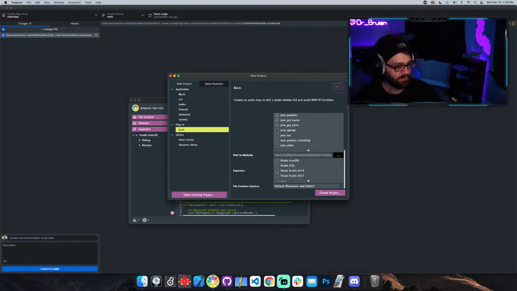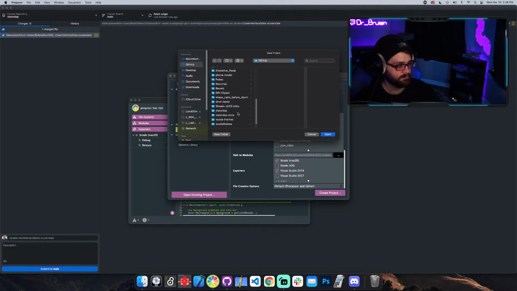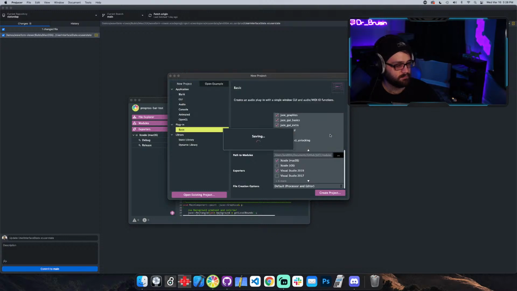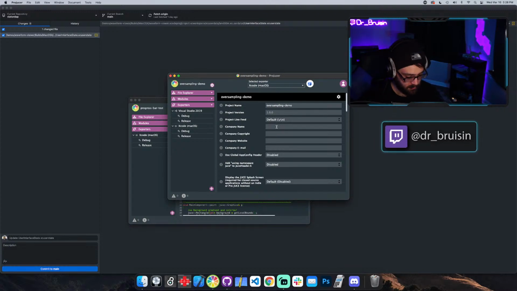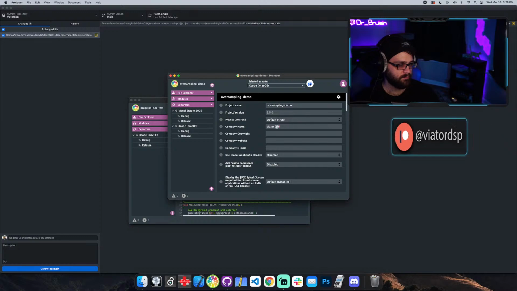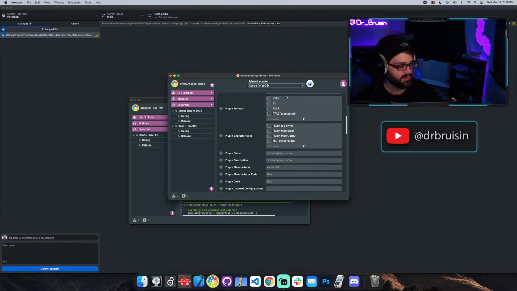Let's go ahead and put a Visual Studio build in there also. Are we good? Viator DSP for the company name. And does it say oversampling demo? It sure does. Okay, I guess that's good.